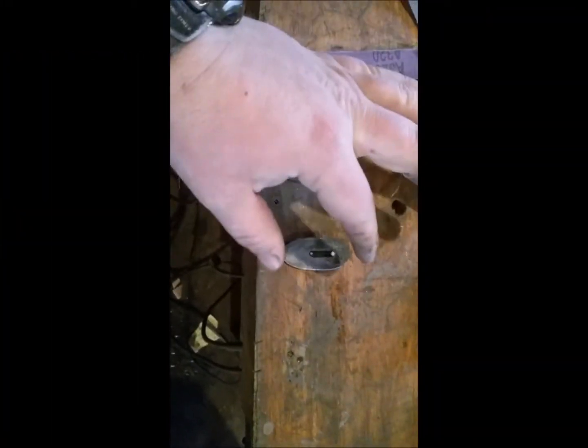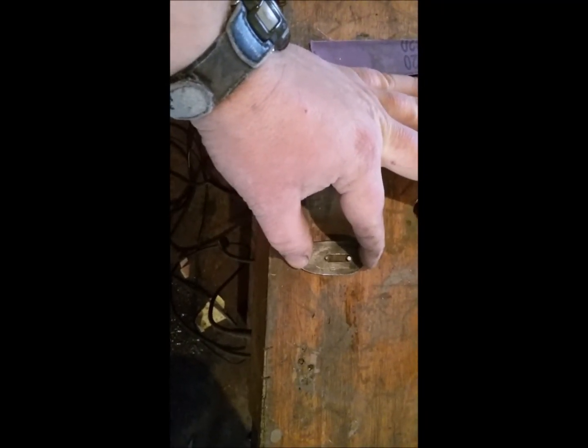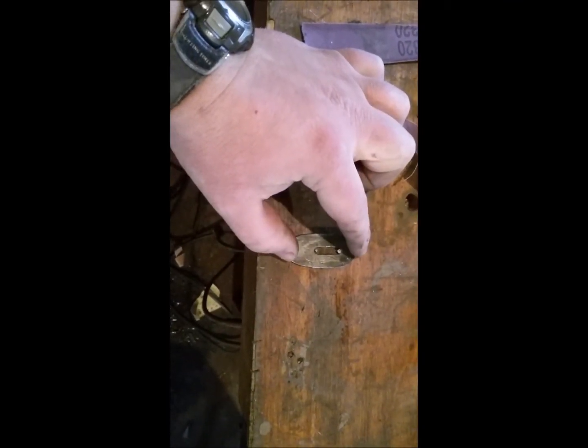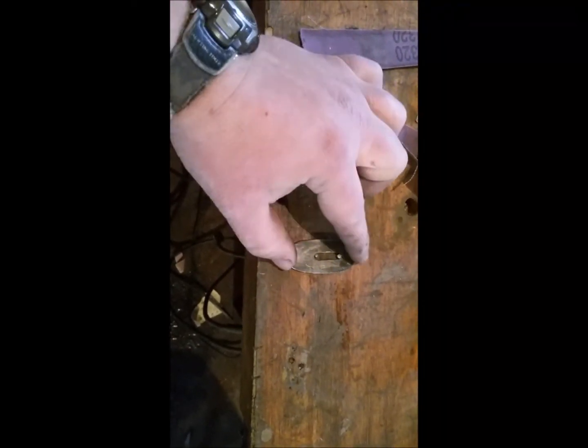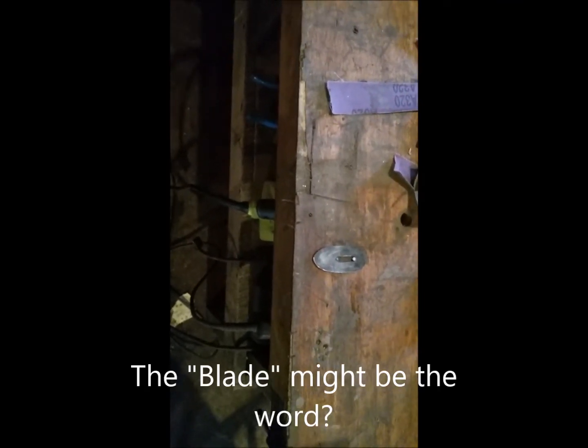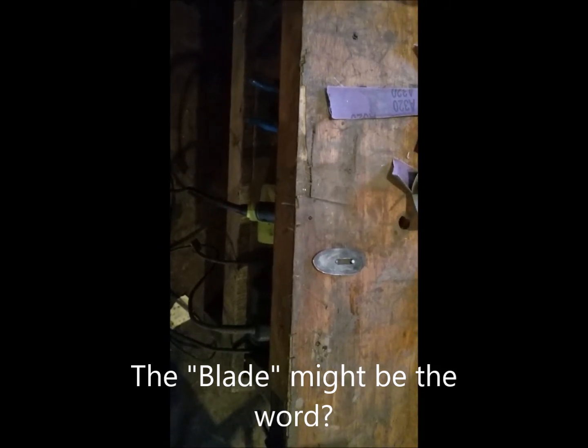Quick tip for holding small pieces like this guard section in place while hand sanding, especially if you have the slot for the tang to go through: just stick a little nail in on each side to hold it from going back and forth and to slightly hold it from coming up. Then it's nailed right down in place and you can sand right on top of it. I think we'll only go up to probably 220, maybe 240 on the guard and leave it kind of a satin finish to help contrast with the blade.